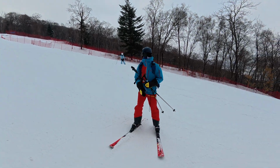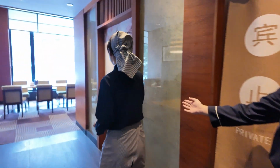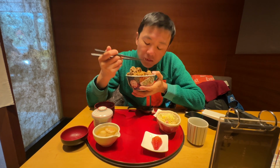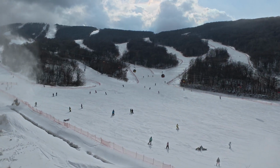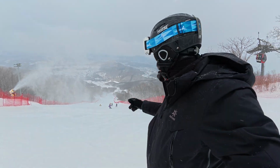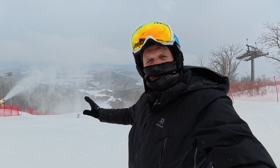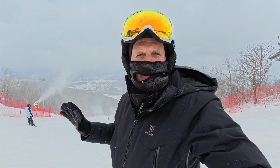Happy. We stopped for a quick Japanese lunch at our hotel. The ski village has plenty of food options that are easy to access. With our hunger satisfied, it was back to the slopes, and this time we want to take on some more serious slopes. So we're about to take on our first black run of the day. Take down this way, and then we're going to try and go round to the right to the snow park. Though we know there's a competition on there, we're not sure we'll get in or not.